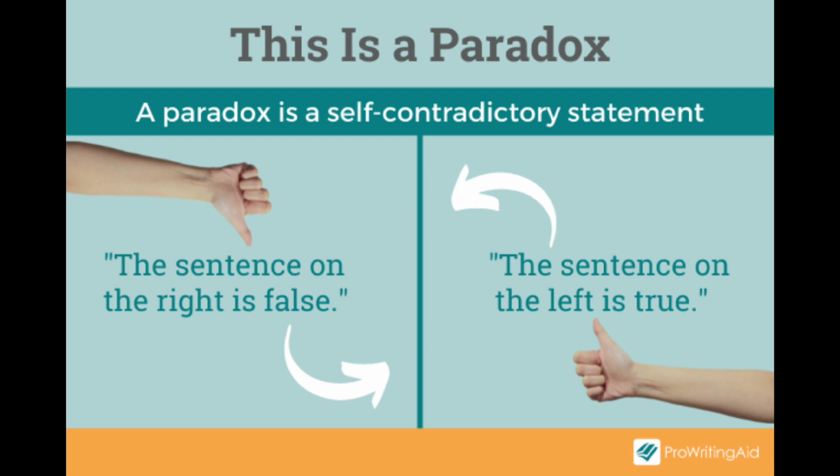Paradox doesn't have to confuse your reader if you set it up correctly. Tie the central idea in your paradox to your story's main theme. This will allow the readers to already be thinking about the central idea of your paradox before you overtly mention it, like in the Animal Farm example earlier. So guys, this is paradox.